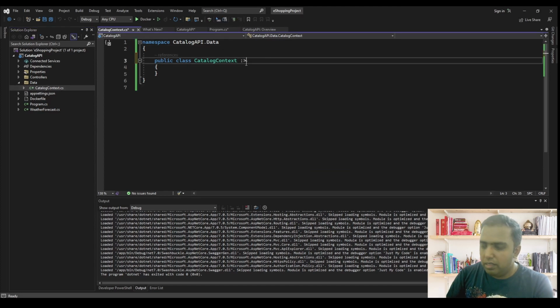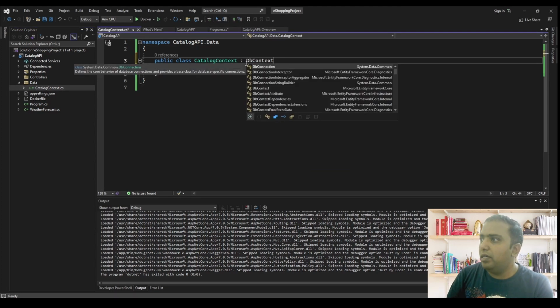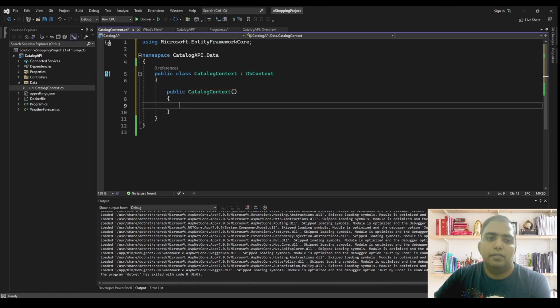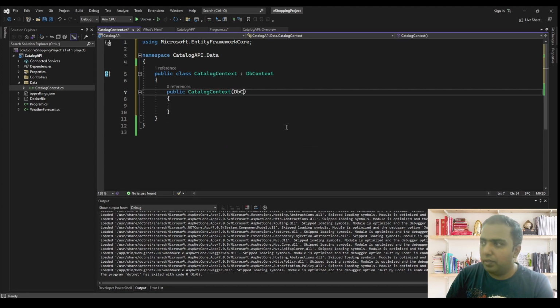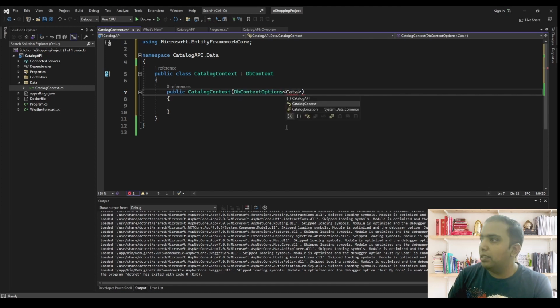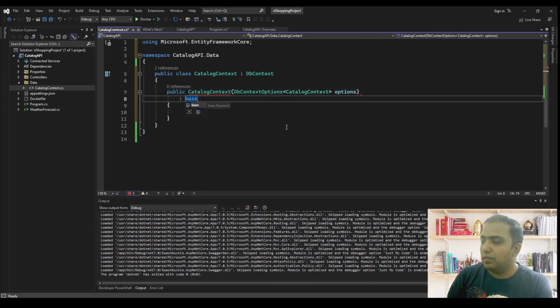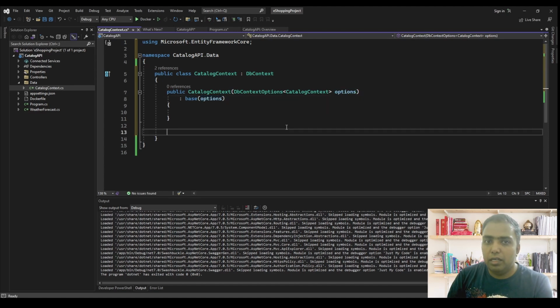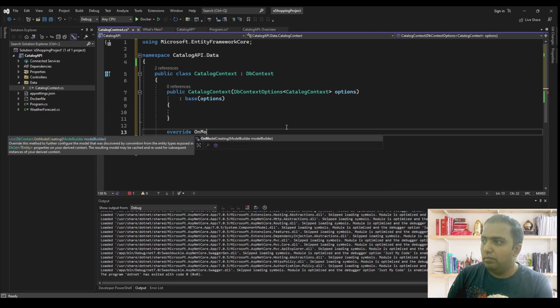Okay, so let's add DB context. Let's add some DB context options. Okay, and let's override our model.